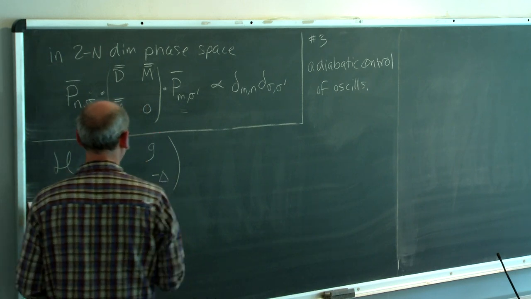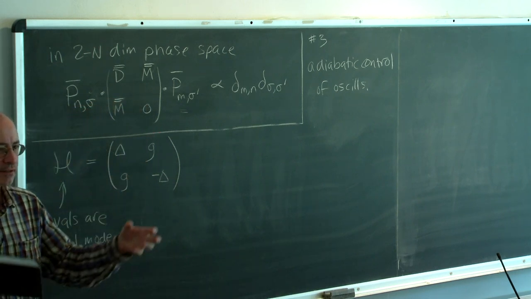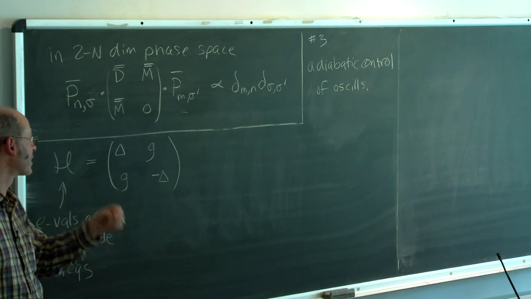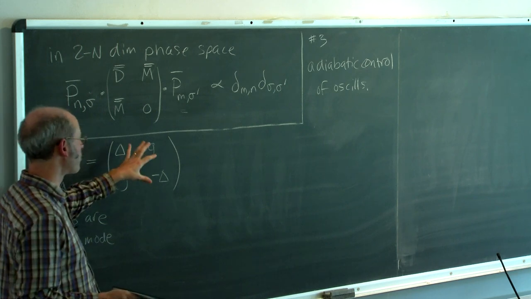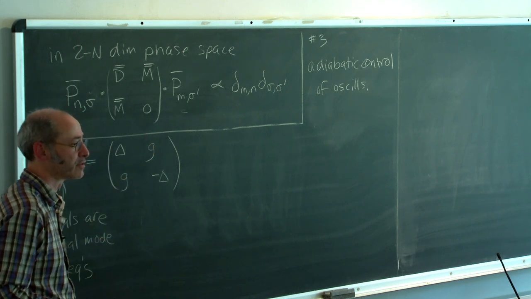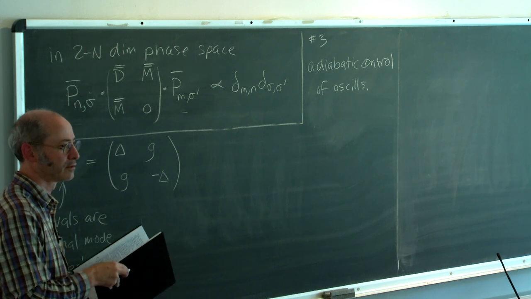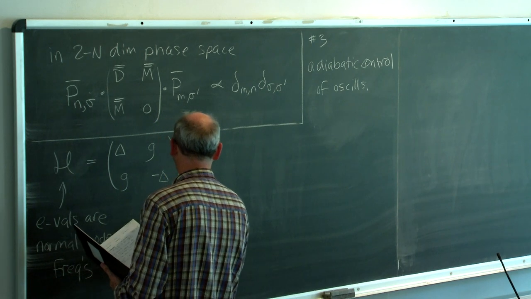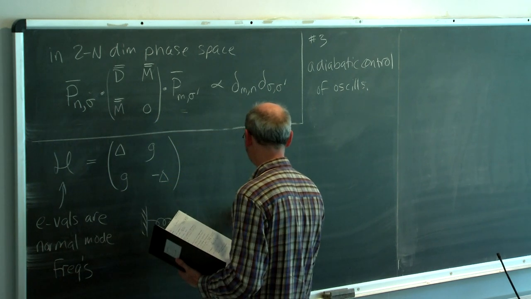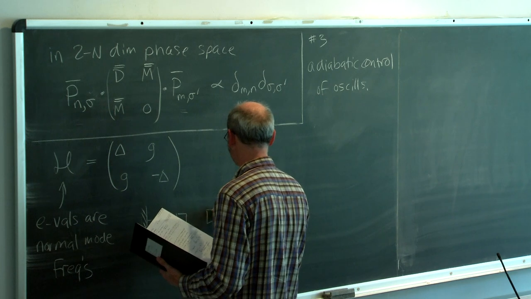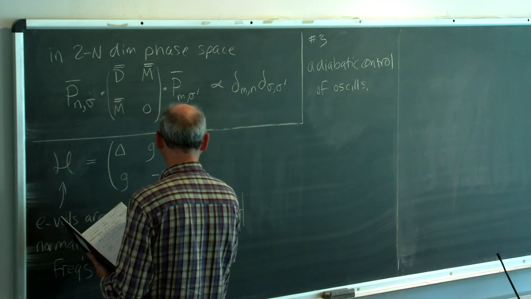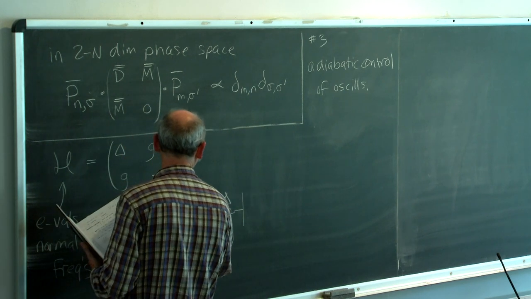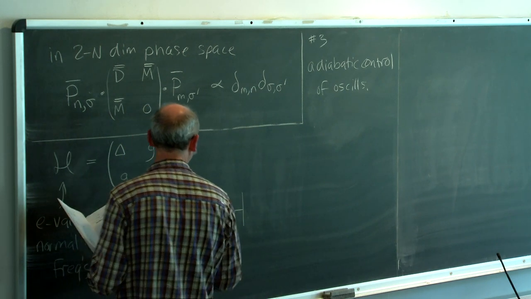If I want to couple them, I can do so with a constant G, and this is like putting a spring between these two pendula. They begin to talk to each other, and the normal modes will be some linear combination of the original modes. And again, if we wanted to draw a picture, they don't have to be pendula. They could be two springs, where each spring gets a bit stiffer or a bit softer as I vary delta, and the coupling between them is set by G.